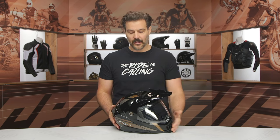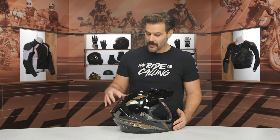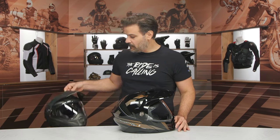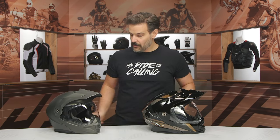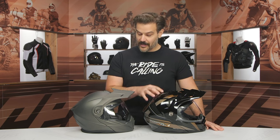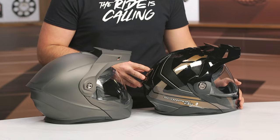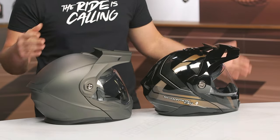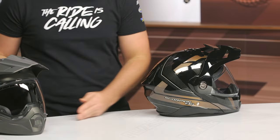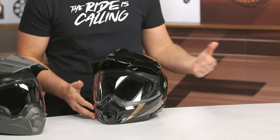Remember, that's their top of the line race helmet. And you can see it even in the aerodynamic redesign of this particular lid. A lot of that technology is now working into place. You can probably see it better if I just, you know, break the suspense. I'll pull the old version up. You can see it side by side here. It is a much more aerodynamic helmet with sleeker lines that really do harken more towards that sportier R1 Air than the outgoing version. But I'm getting ahead of myself. Let's back up. I'll set this to the side and we'll give you the basic facts and then we'll walk through the differences that you can expect between these two helmets.